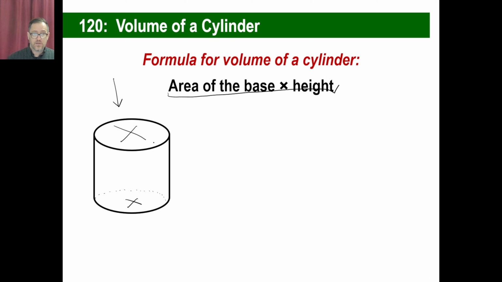Well, the thing is, you got to know the area of a circle. What's the formula for the area of a circle? You should know this by now. The area of a circle is pi times the radius squared. So in these, you're going to need to know what the radius is. You're going to use 3.14 for pi. So that's it. That's the area of the circle.